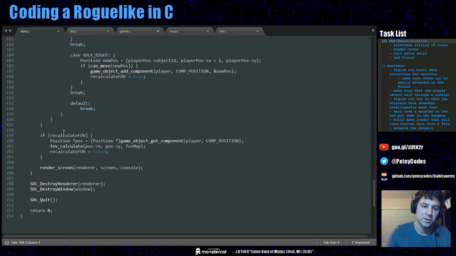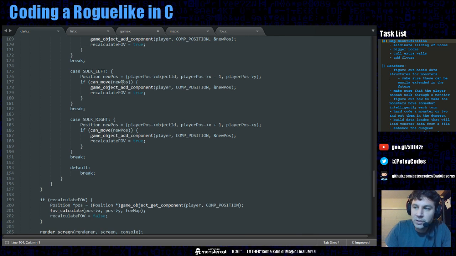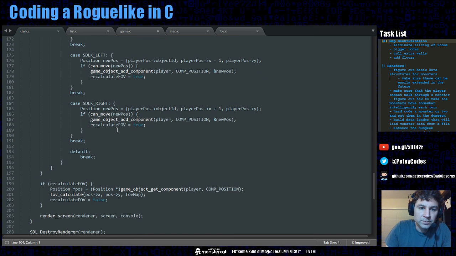And then after we process the input, okay, this calculates our new position for our player, so this actually captures the movement. We check to see if we can move, and we add the new position if that was a legal move.